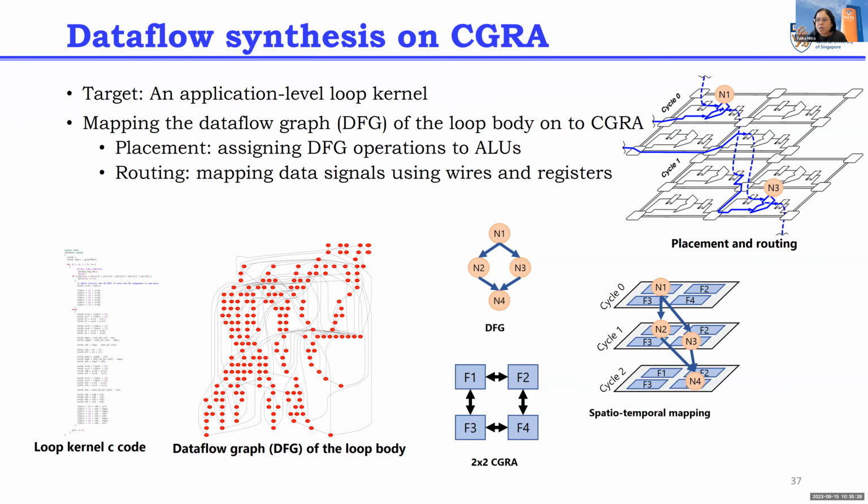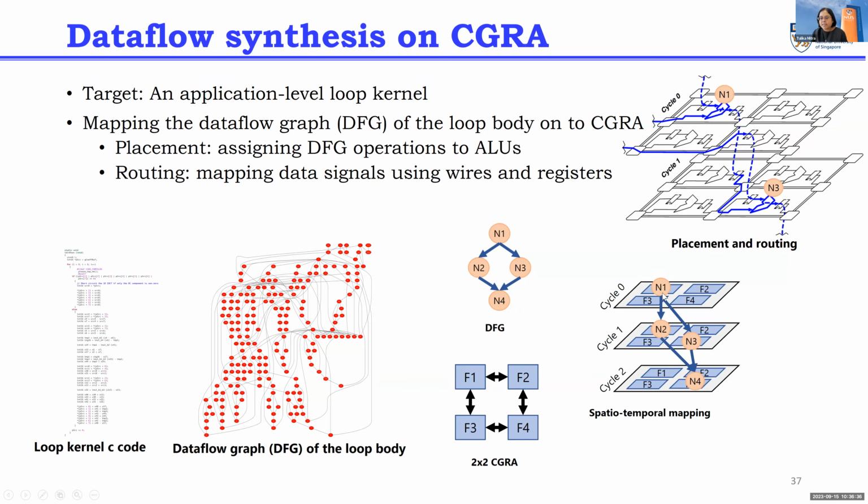And again, the most important thing for the CGRA is, of course, you have to have the architecture and the hardware, but you also have to have the support of a very strong compiler. You take an application kernel, and this is the data flow graph of the same thing. So you find out what the operations are, what the dependencies are, and then the compiler takes the CGRA architecture and the data flow graph, and does the placement and the routing. It first places the operations, and then it routes the data from one PE to another processing element, right? So placement and routing are the two things that the CGRA compiler needs to do. Again, we will go into the details of how the CGRA compiler works, but one thing you can notice here is that this is a spatio-temporal mapping.